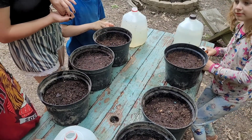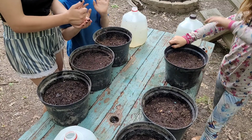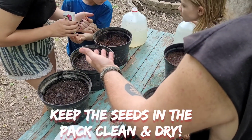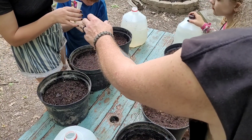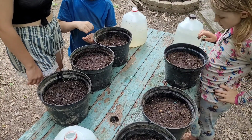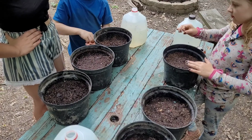Tina, go grab me a pot of dirt. There should be an extra pot over there. Just put some dirt in the pot. That's fine. Here's the seeds. Thea's got some already in her hand. That way you don't get the dirty or wet fingers back in the pack, and then we'll have sprouting seeds in the packet. But they're easy to stick on your hand.